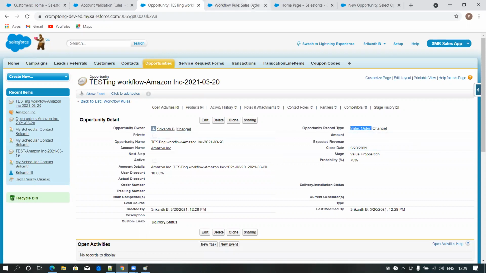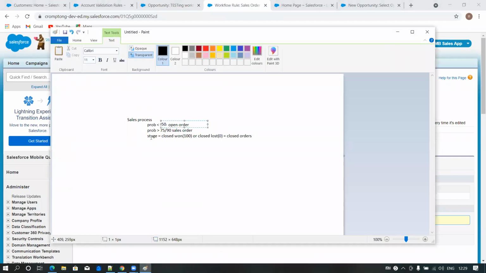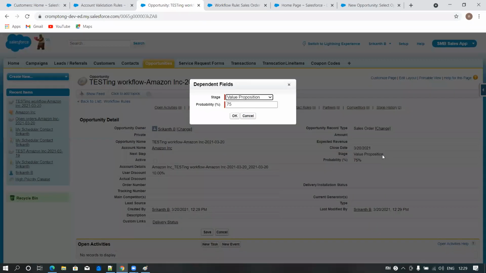So now I will write one more rule, as per the condition. Your stage name has to be closed won or closed lost. Your orders must be closing orders. So again, what people do physically is they come here. So I have to do it here. Okay, just give me a second.